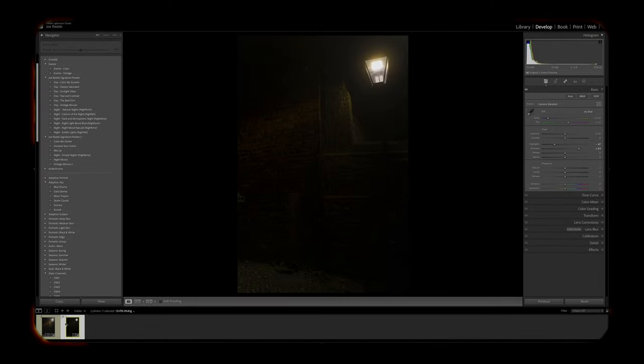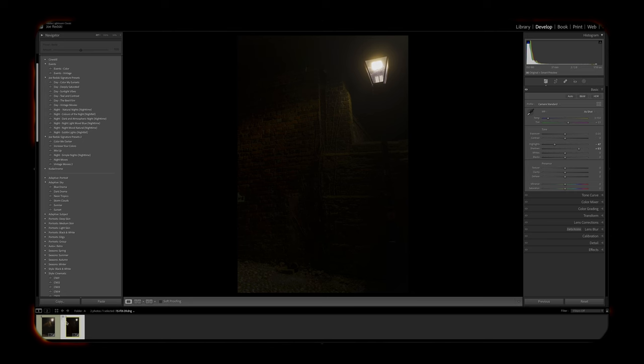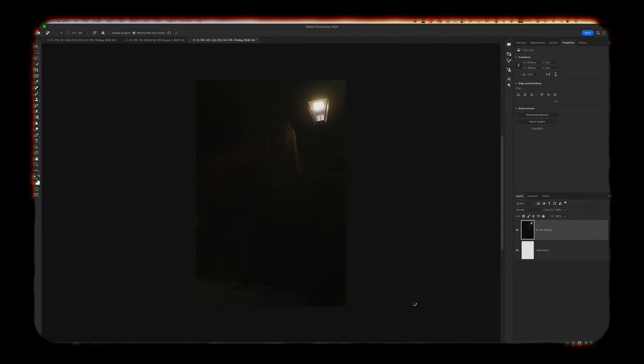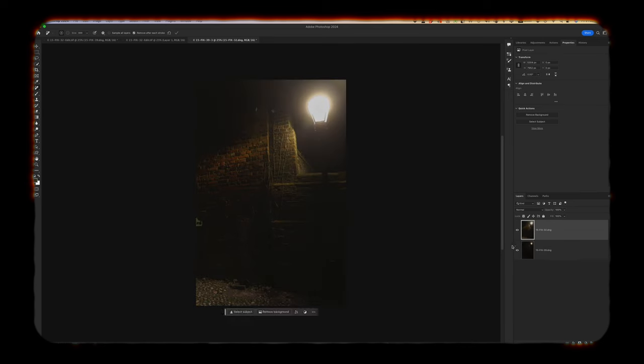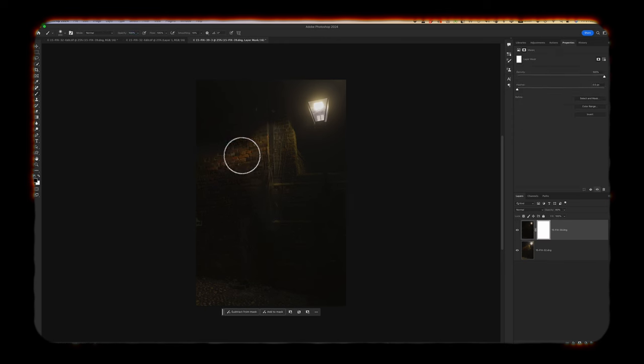I'm working with one of the very underexposed shots taken for the street lamp filament bulb and also the main shot that was exposed correctly. I've made minor tweaks to both raw files, adjusting exposure, reducing highlights, and increasing shadows, then opened them up in Photoshop. I find it easier to use the underexposed shot as the top layer and blend in the correctly exposed shot. I'll reduce the opacity slightly to get a little haze from the correctly exposed shot, then blend in all of the highlights from the underlying layer, carefully balancing shadows and highlights from both layers using the opacity control.